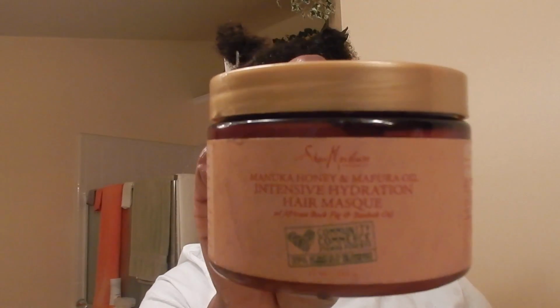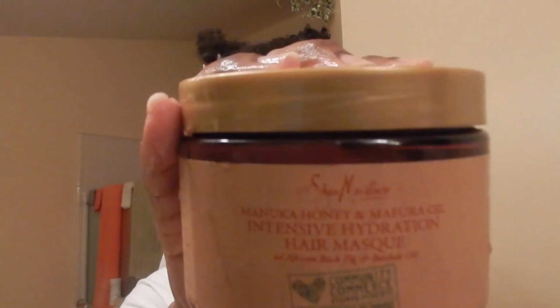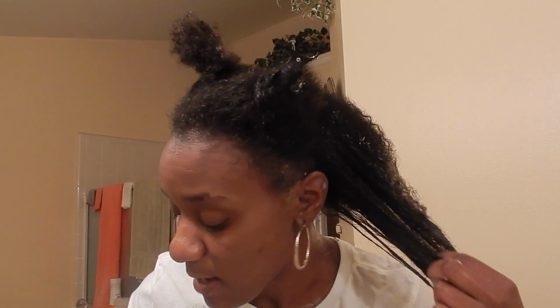So I put that on, and the deep conditioner I'm using is the Shea Moisture Manuka Honey and Mafura Oil Intensive Hydration Hair Mask. I love this stuff because it is very thick and it smells so good. So I like to put the black tea on my head, and then I like to go from my ends and also work my way up with the deep conditioner. And to be honest, I'm very heavy-handed with my deep conditioner because my hair is so dry a lot of times, and for me to make sure my moisture stays for the whole week of my wash and go, I like to put a lot of deep conditioner in my head. So I'm just running that through.